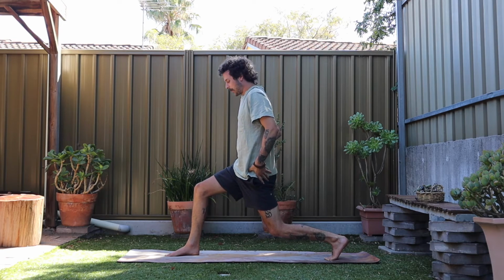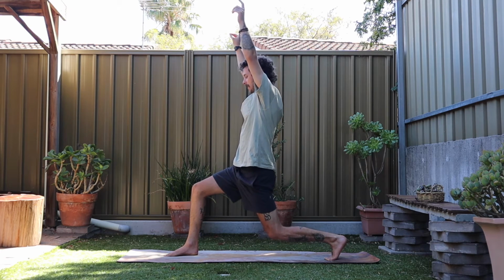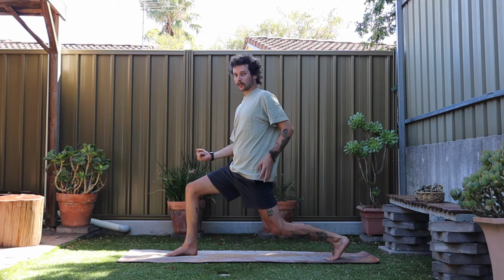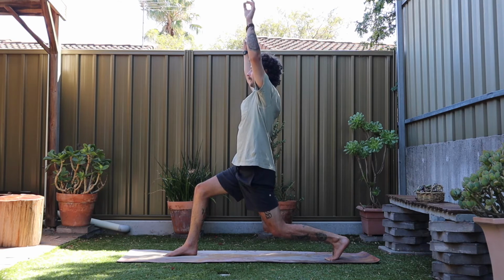Now you know you can have your knee on the back if you need to. Think about taking ribs towards hips. Everything square off to the front of your mat. If you still feel like you're a bit skewed, think about taking that left femur, pulling it back so everything's square in line.